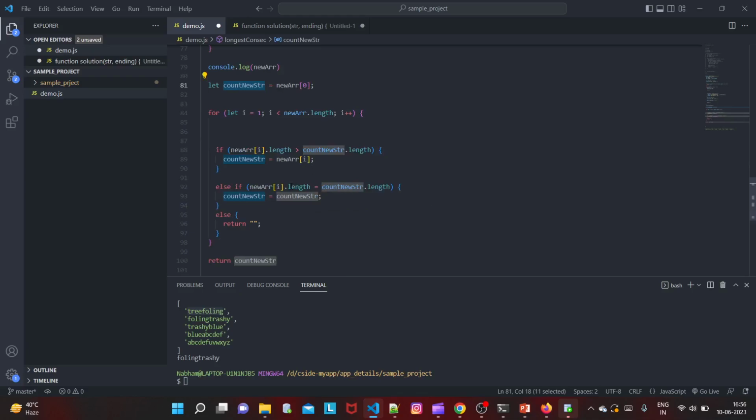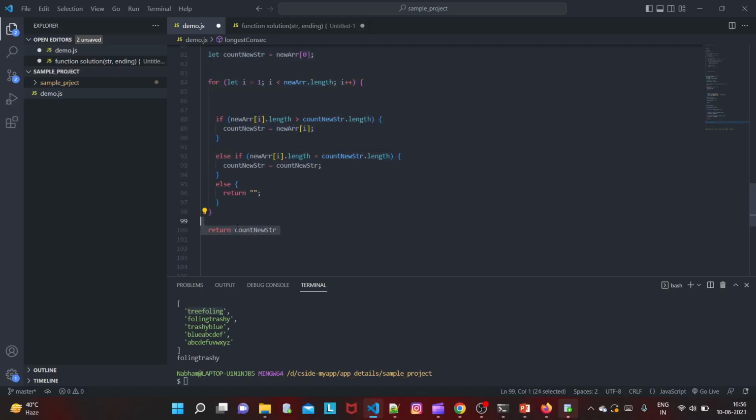Similarly, this will check if both are equal, the stored string and the next string. So I am pushing to the return statement, keeping track of every statement, and in the end I am returning my count and new string.